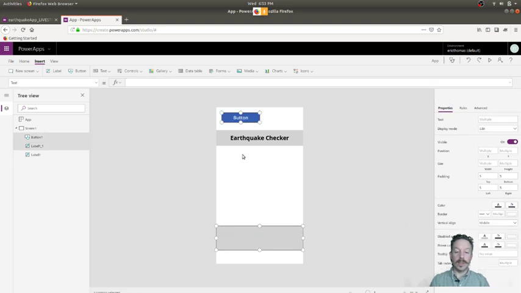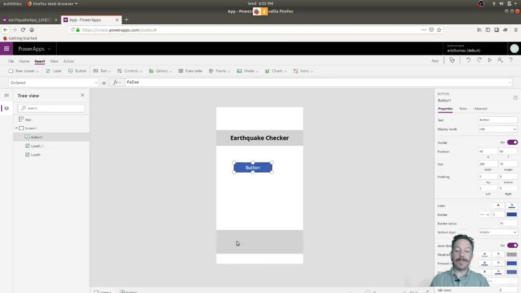And what's kind of nice is you get these snap to indicators on your screen. So when I kind of move that right to the middle of my footer and to the middle of the screen, you can see those snap to lines.